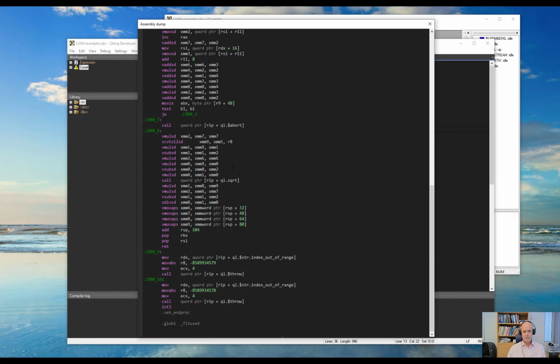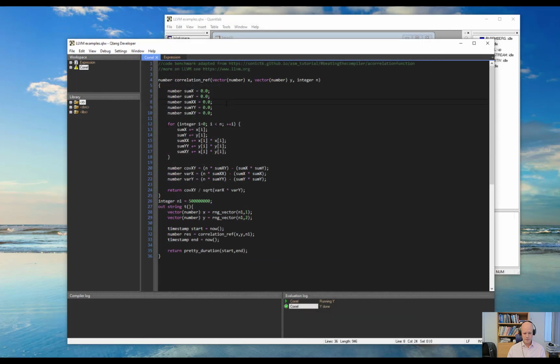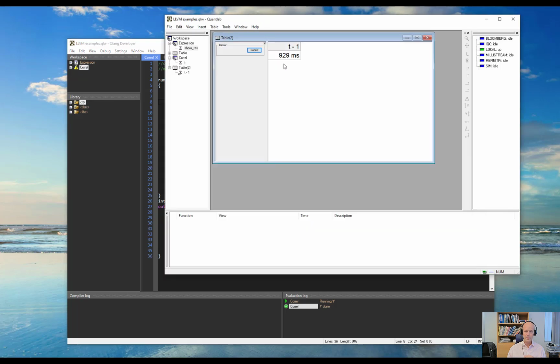So let's see how this plays out. Let's run this code. I'm going to press F7, so we'll compile. Now it's also running the code because I have this attached to a table. We put a timer around the correlation bit, and we can see that it runs this correlation bit in 900 milliseconds.